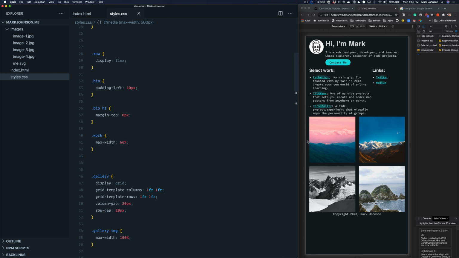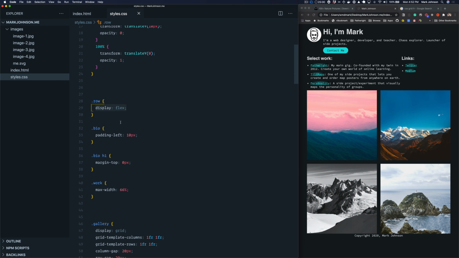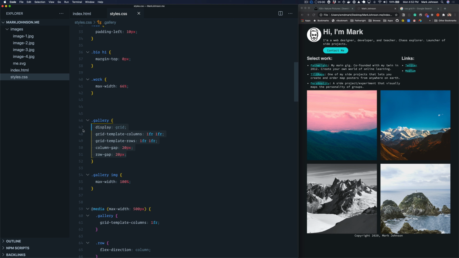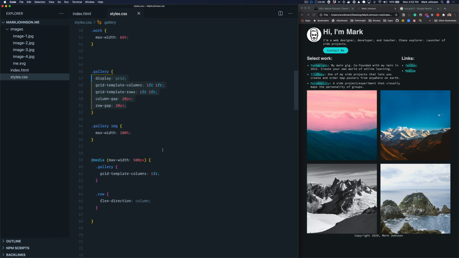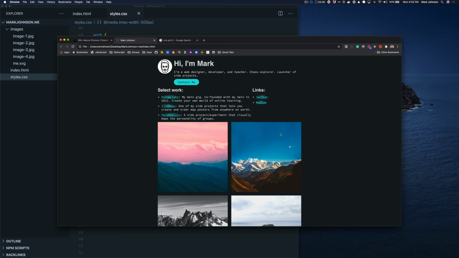All right, so that is it for this week. Again, we covered a lot of stuff there. We covered Flex, and we did some basic CSS grid stuff here. And then we also did media queries. So those were the three main new concepts we introduced today. And just with those three concepts, you could create almost any website layout that you see on the internet. Obviously, there's a lot of detail and a lot more to learn about both Flexbox and CSS Grid, but this is a good starting point and a good baseline.